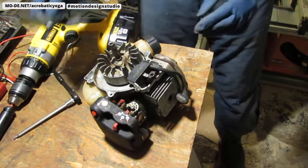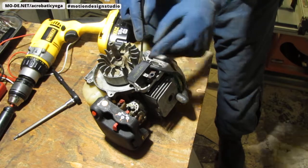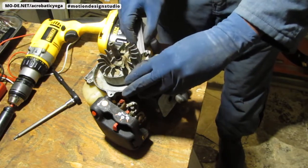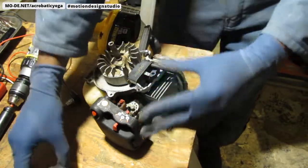All right, here we go. So I take my feeler gauge and slide it in between there, like that. Okay. So now it's in position. I take my screws.